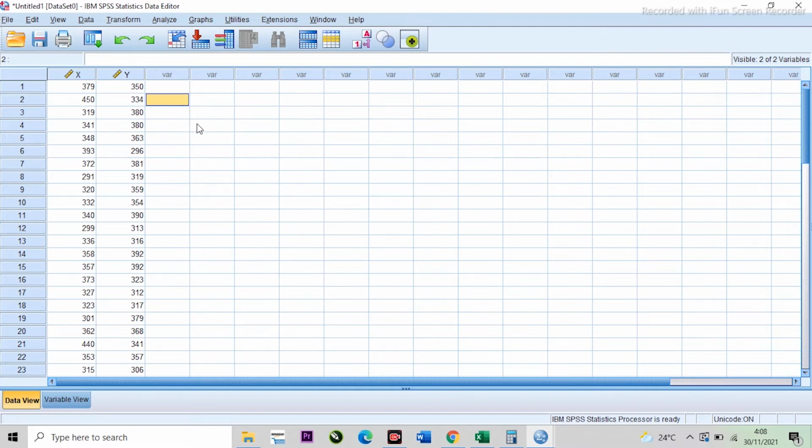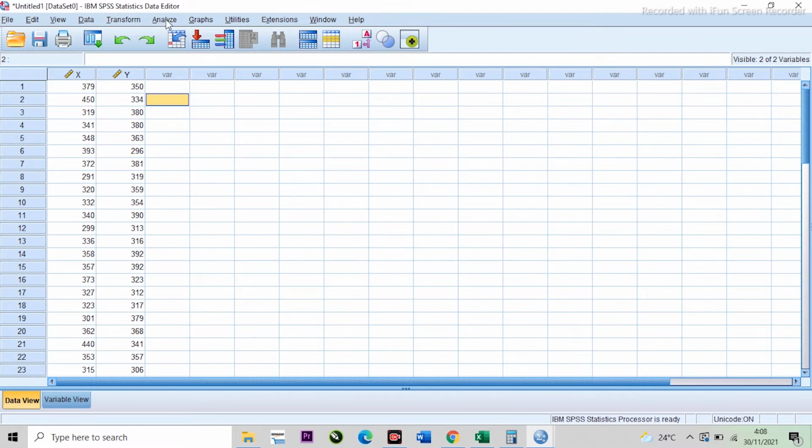The first thing we have to do is make sure whether our data is normally distributed or not by using the normality test. How do we analyze our data by using the normality test?